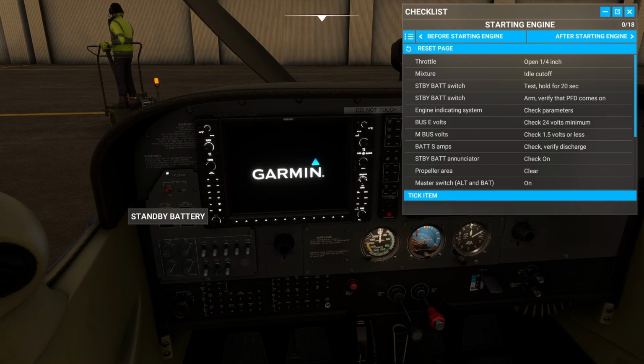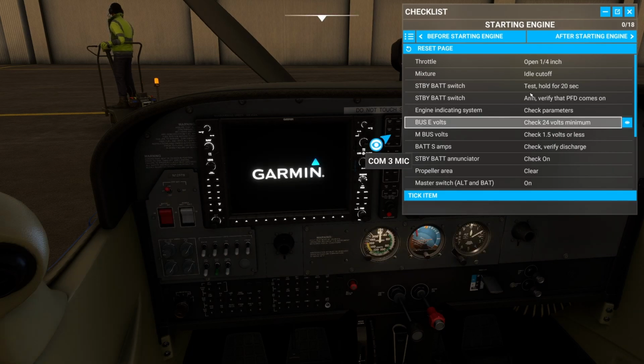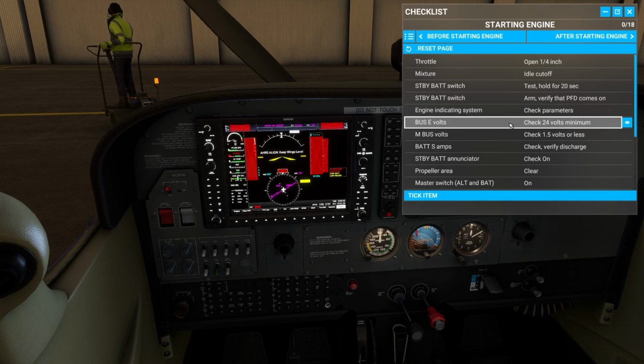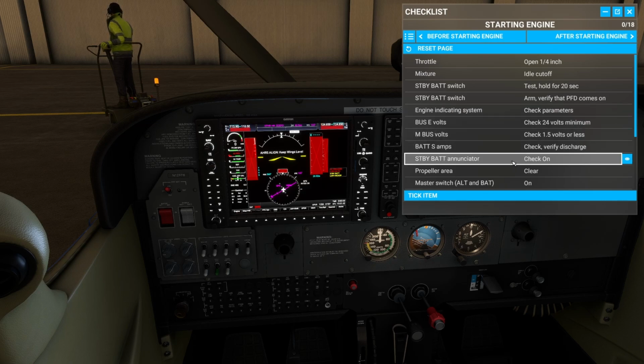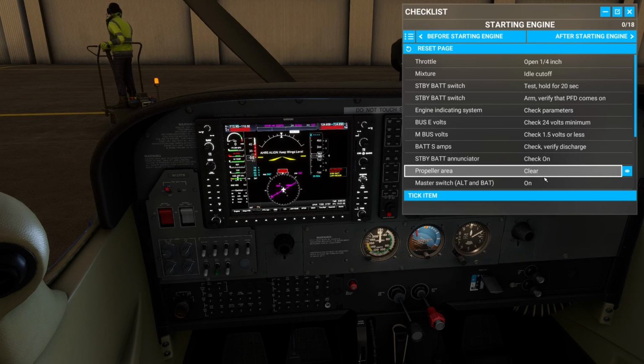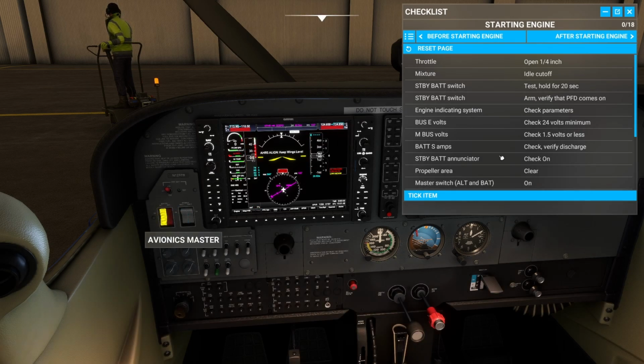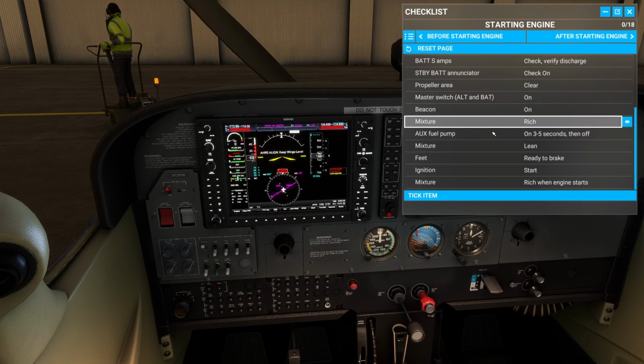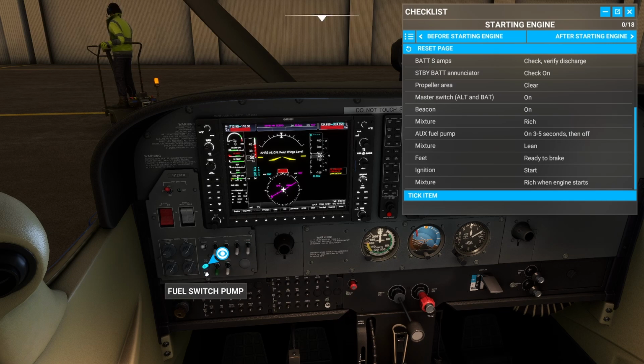Okay, so we can go ahead and turn this on to ARM and verify PFD comes on. And we are good. And then master battery and alt on. And turn our beacon on. Back to rich. And then the fuel pump, excuse me, 3 to 5 seconds. And there we go. Pull the mixture out to lean. And we are ready to start.